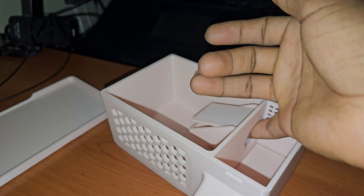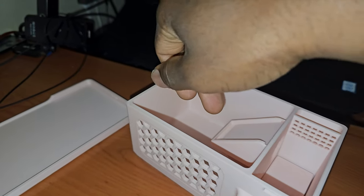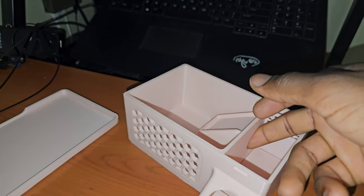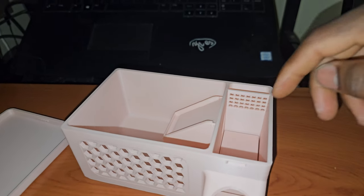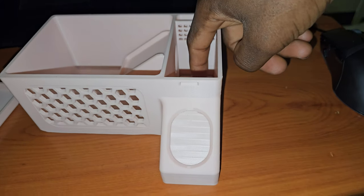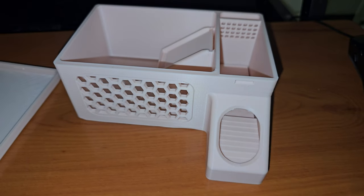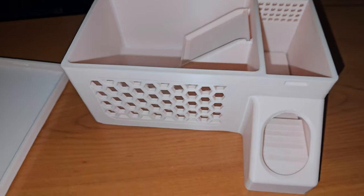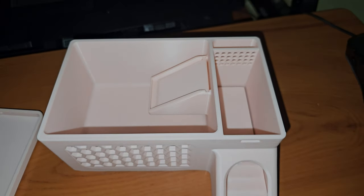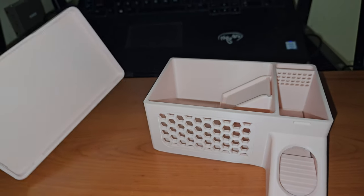This is a one-way door. And once they get in, the door closes, and now they can't get back out because this is a one-way door. And since there is no more weight here, this outer door opens again, waiting for another catch. So you can fit like three or four small mice in here, so that's nice. And yeah, I'm gonna go ahead and put this to the test.